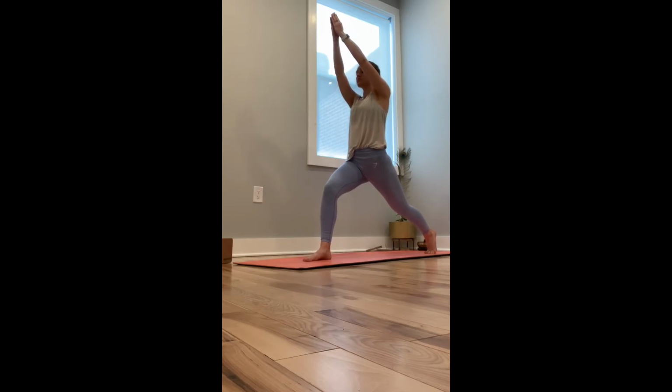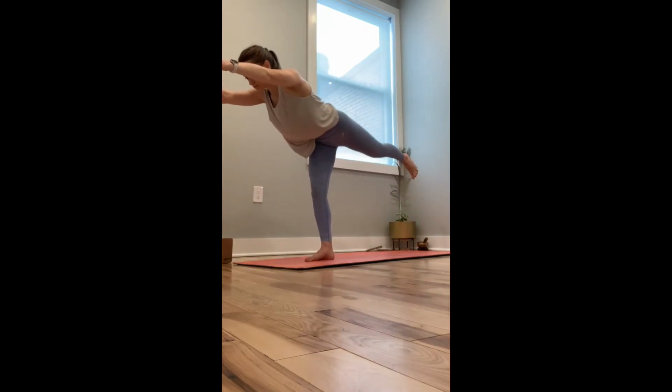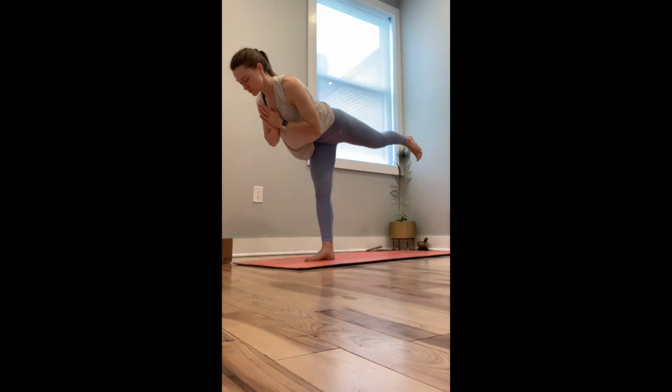1. As you exhale, reach the arms farther forward, tipping your torso forward and lifting your left leg parallel to the mat for warrior 3. Arms reach forward, left heel lifts back. Engage every muscle in that left leg. Flex through the left heel.